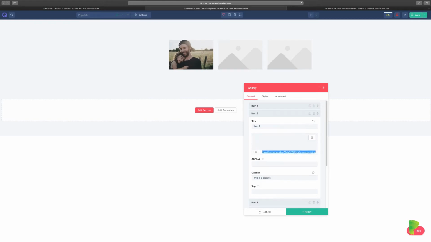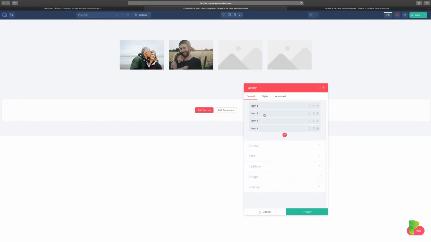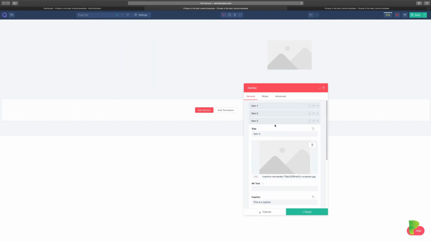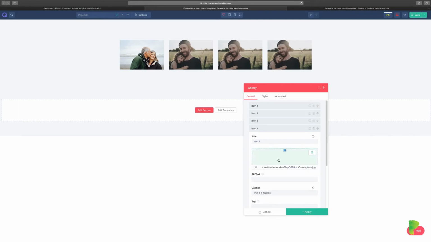Another quick way to do it too is you can just copy this URL if you don't want to keep putting in each one. Just for demonstration purposes, I'm going to copy that and I'm just going to replace it. Go to the next one, number 4. So if there's a URL that you want to put, you can just copy and place it there.